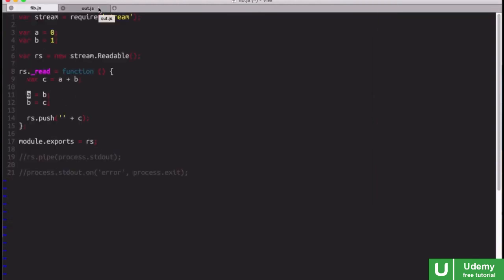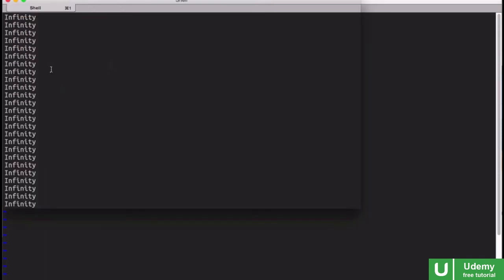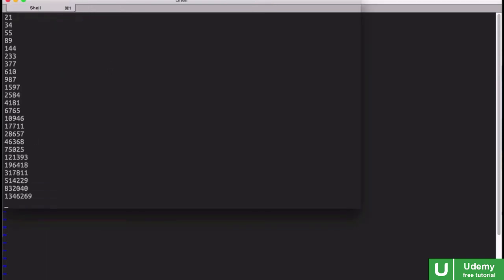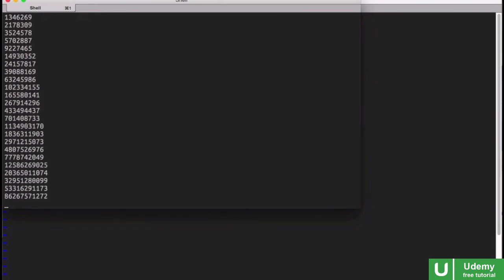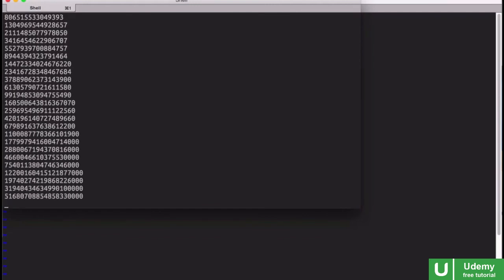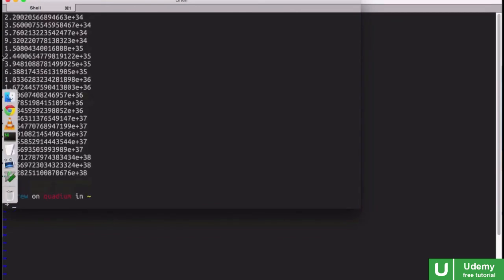But what we can do to throttle that is, from the out.js file, we can have our setTimeout in here. So I could say setTimeout, and we'll set the timeout on calling the next function, and we'll call it every 100 milliseconds. And so now, if I run that file again, we still have the same calculations being done, but notice they do happen much more slowly because we are choosing how fast we want to read those numbers. And very soon this is going to hit infinity. And then to quit this, I'll just hit Command C.